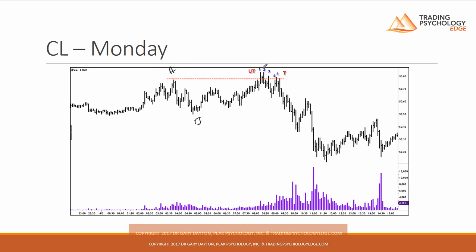Now, here at bar 1, we push up and then close underneath. So there's our entry. We would enter on that. And then bar 2 closes above it. Our stop is going to be above bar 1. Bar 2 comes back down and closes lower. If we didn't get short on bar 1, then here's a great opportunity to get short on bar 2.